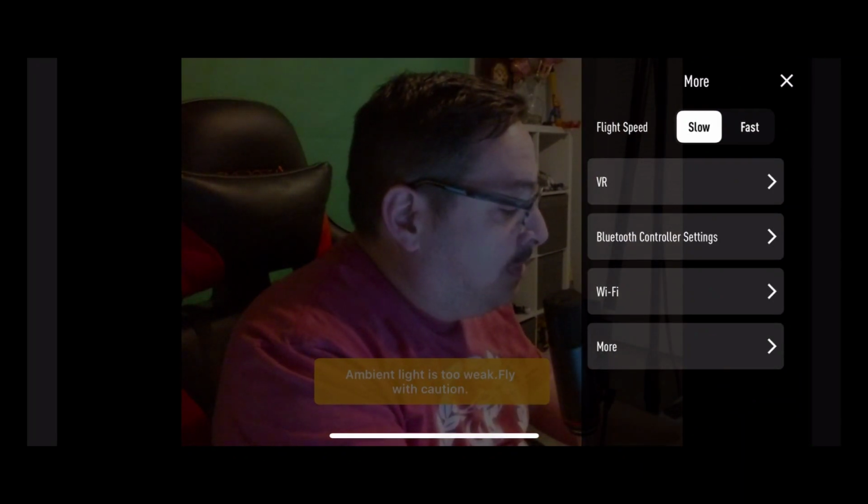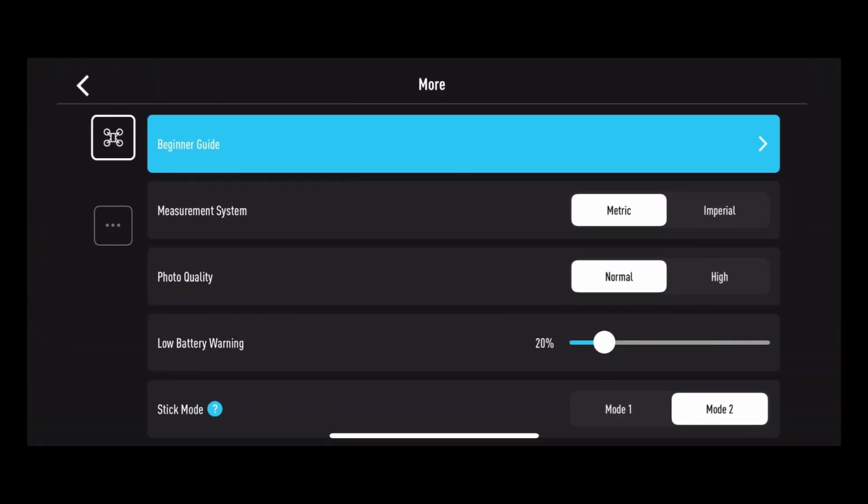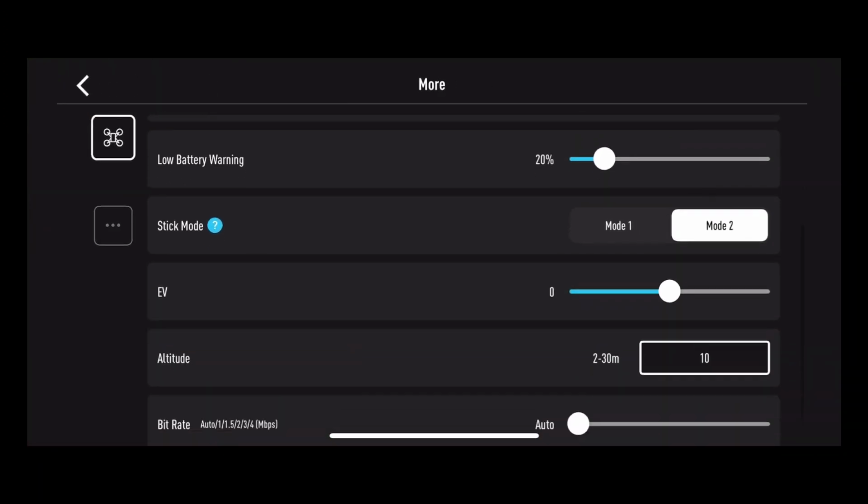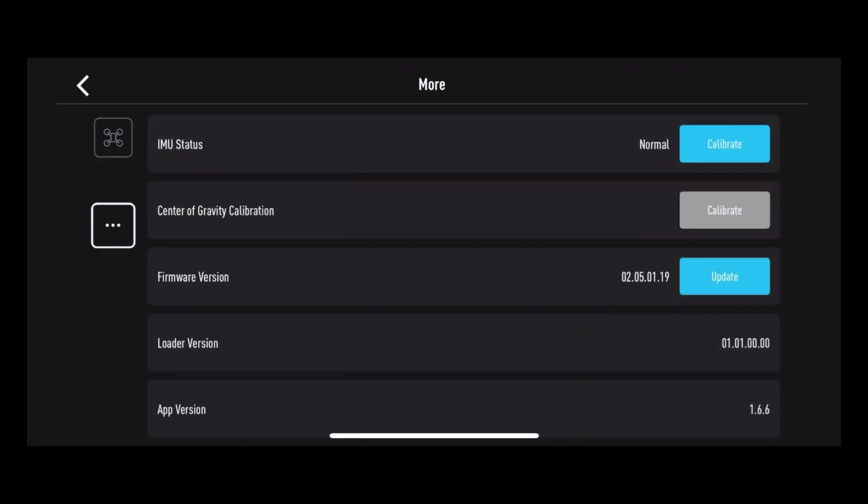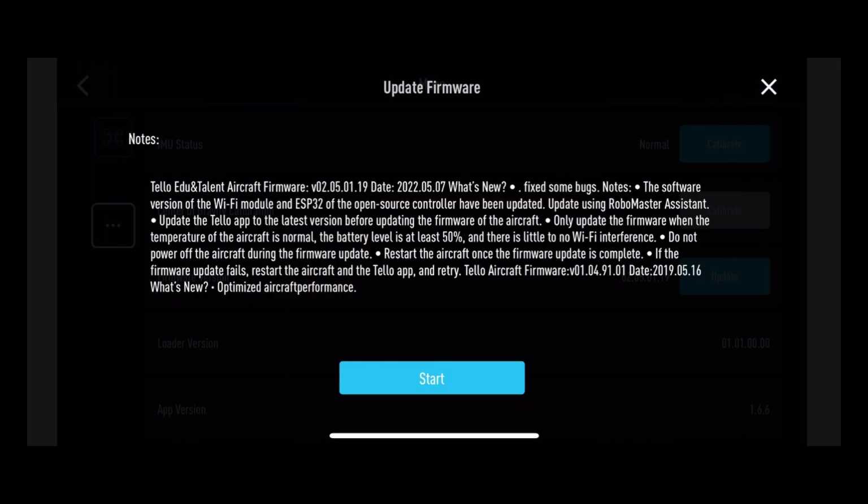We're going to go into this more section and the three dots, and look at the firmware. We're going to click that firmware button. Most of the drones that we have at the university have not been used in a while, or at least since last semester. So having the latest firmware is important.